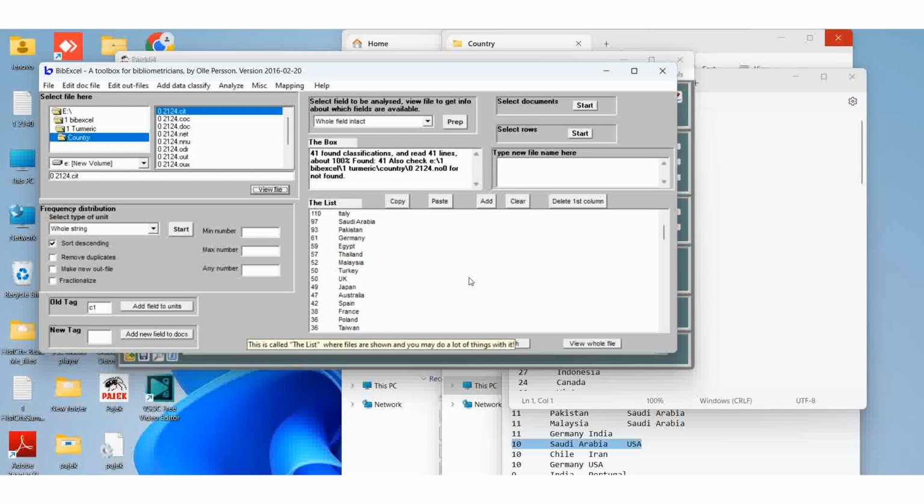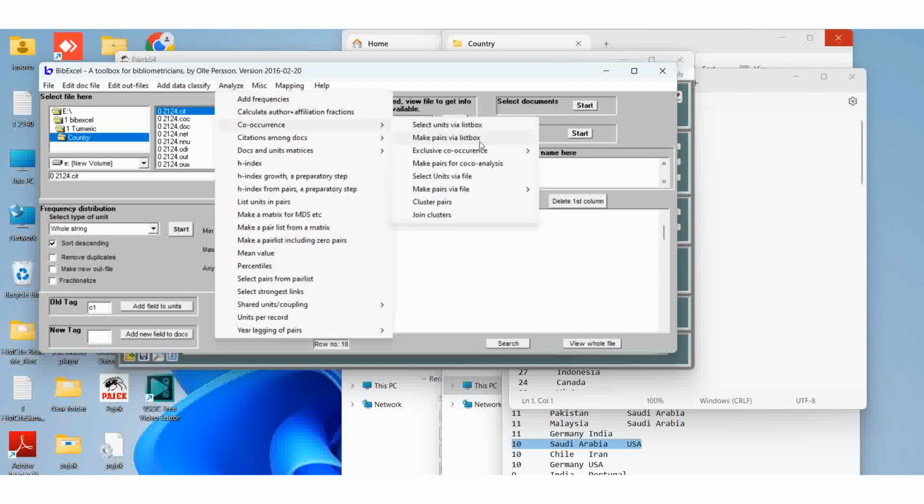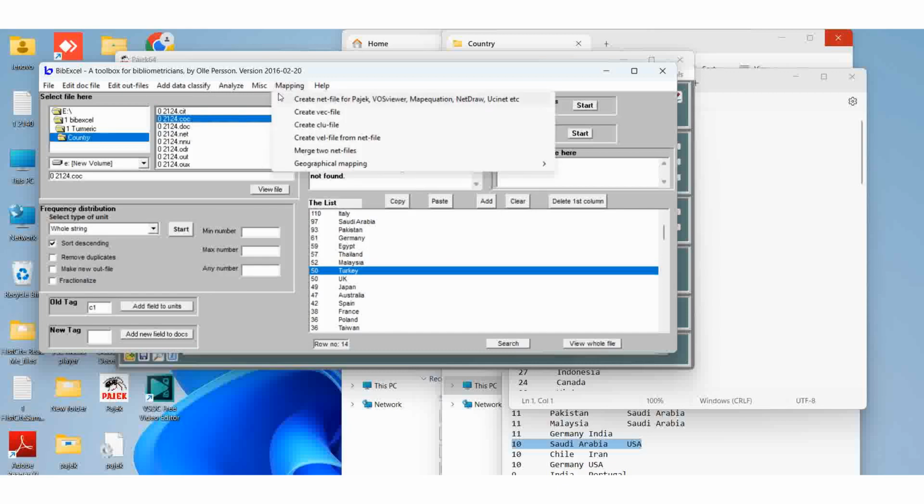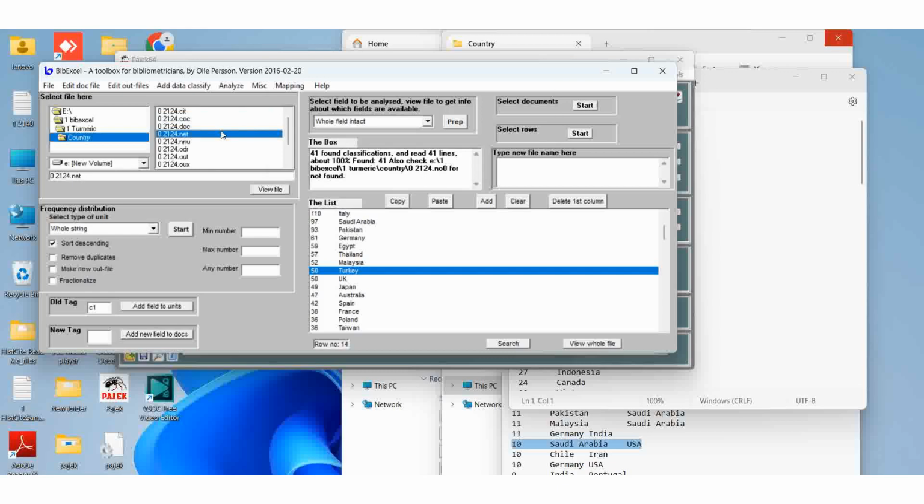Then select the CAT file, analysis, co-occurrence, make pair via list box. If you give it, then okay. Then the result is the COC file. Then from the COC file, mapping, create network files. Okay, then the result is the net file.